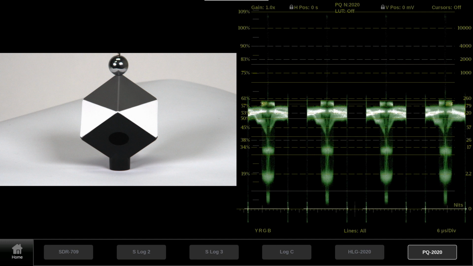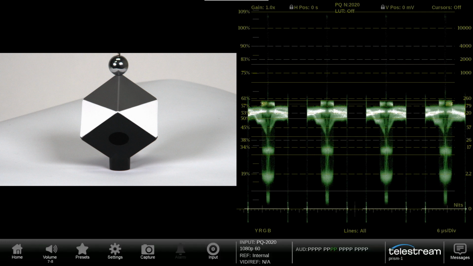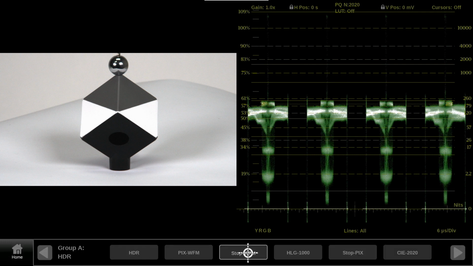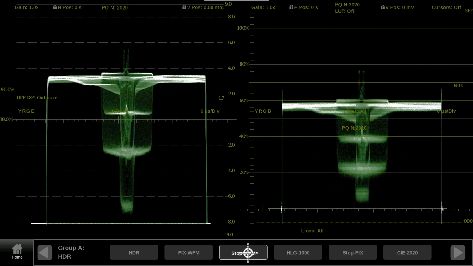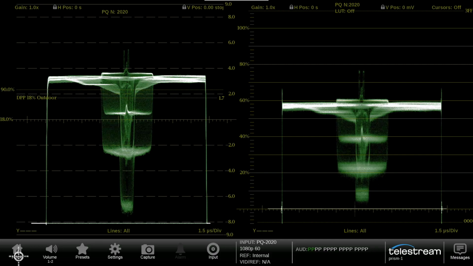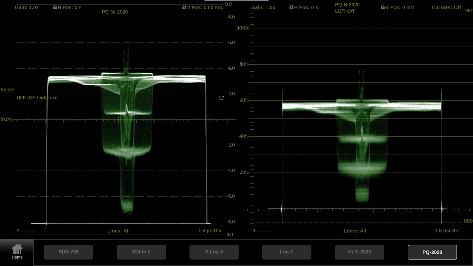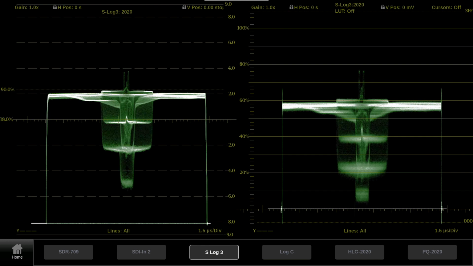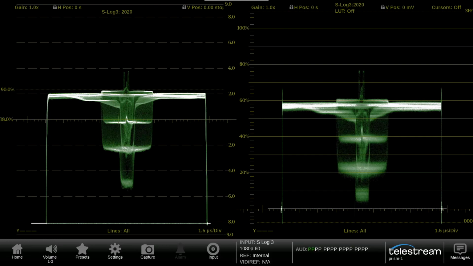So Telestream developed a new stop display to simplify the process in this new workflow of HDR for PRISM. A traditional waveform display is a linear representation of the light level, including the 709 gamma for the signal from black to white. The stop display provides a linear power log representation of the trace, based on the light level. Now a user can adjust the video signal to the reference points of 90% reflectance white at 2.3 stops and 18% grey at 0 stops.